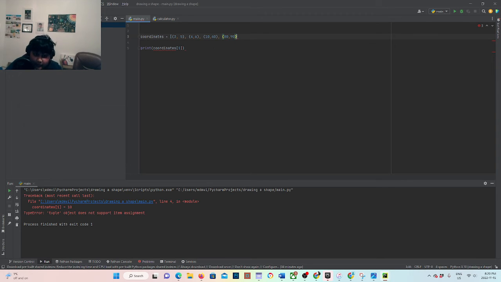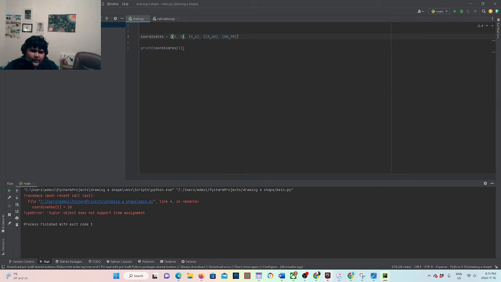And last but not least, a closing square bracket.